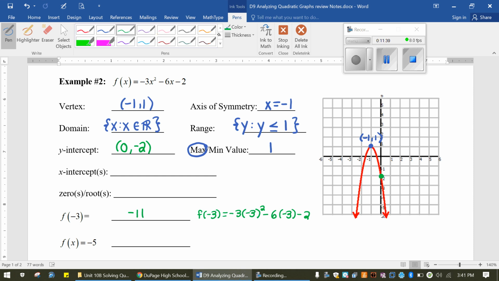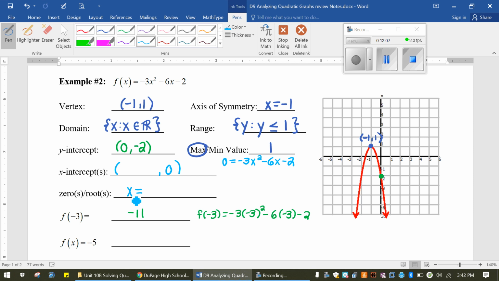All right, we'll go back up to the x-intercept. So the x-intercept means that you are setting your function equal to 0. And then what you're going to do is do the quadratic formula on this. So for the x-intercept, you're going to write your answers as a point. And then you're going to use that same answer and write x equals, 4 0.